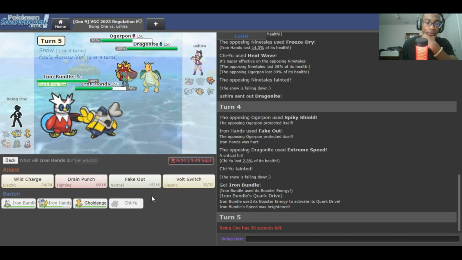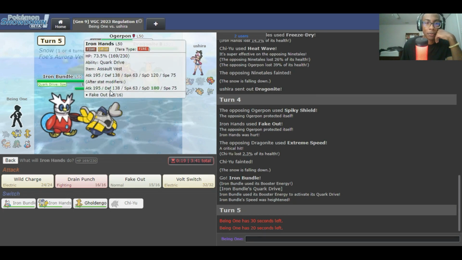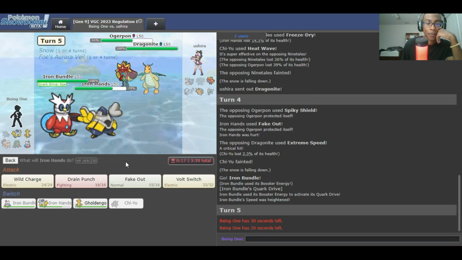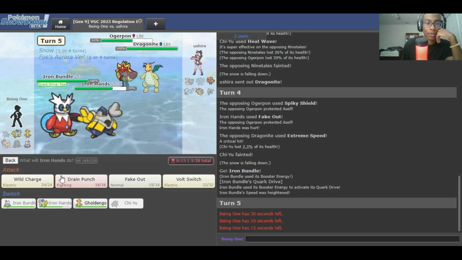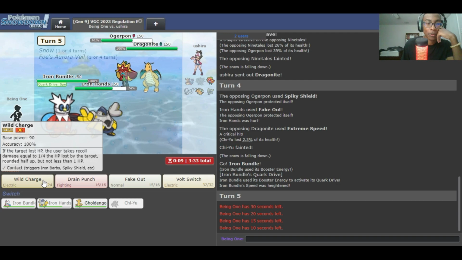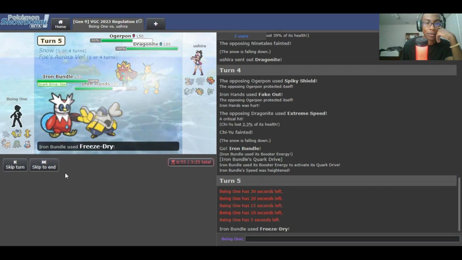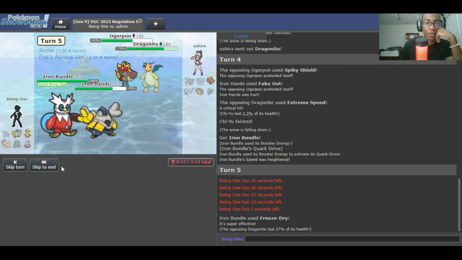Let's see. So I have the snow boost, so Ogerpon can't KO me. So I'm not worried about it this turn. I'm really just trying to get this Dragon Knight removed. So I'm actually going to Volt Switch. I'm going to reset my whatchamacallit. Oh, that did 0.